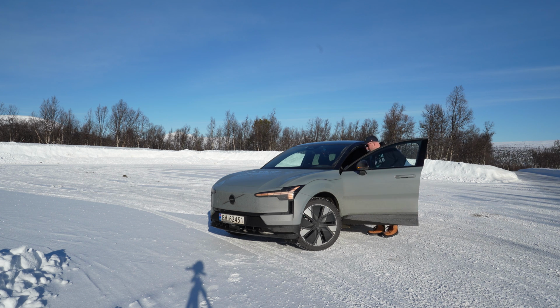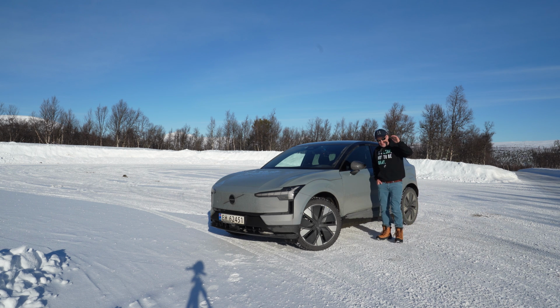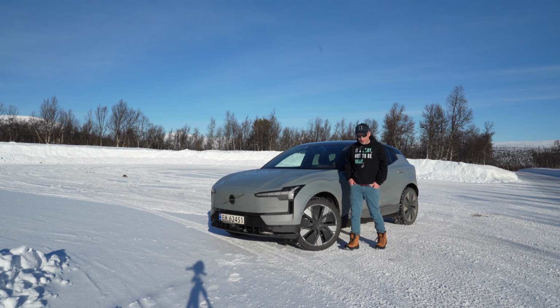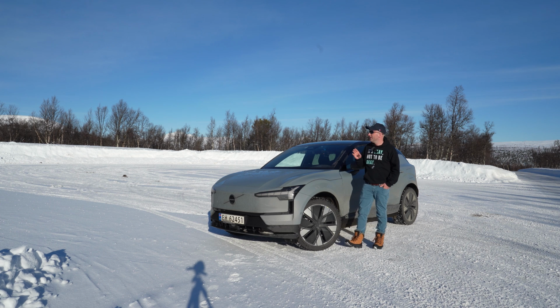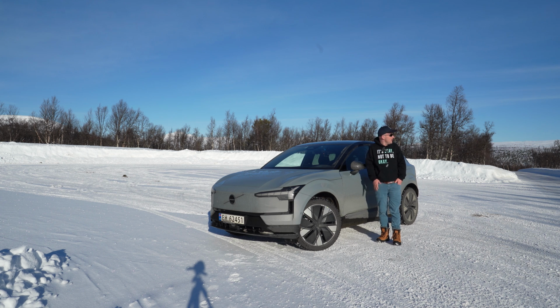It still estimates, let's see, 19% at arrival. It started with 25% at arrival, dropped down to 17, then up again to 20, now it's 19. I had driven, I can overlay the pictures I quickly grabbed, I had driven 123 kilometers when I reached 50%, but as you saw in the beginning, we didn't start at 100%. So I think we're actually ahead of schedule, but the weather today isn't too bad.